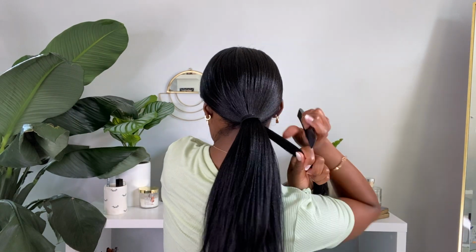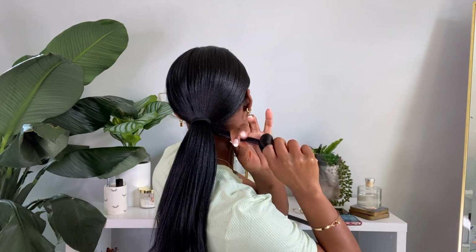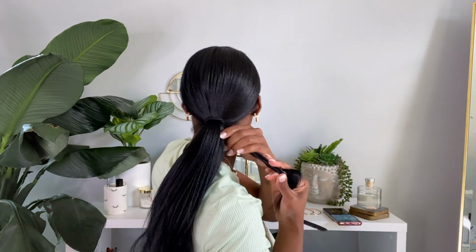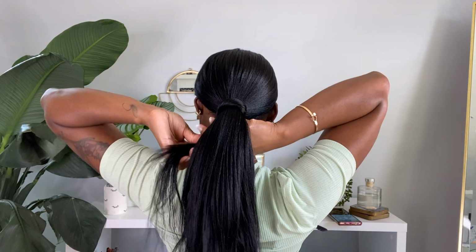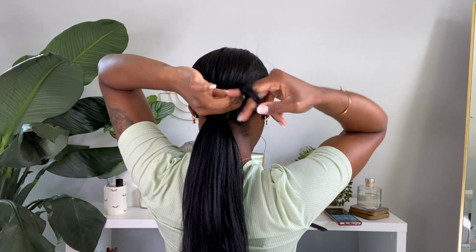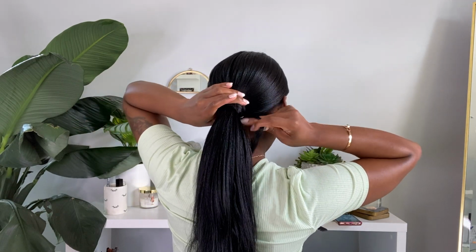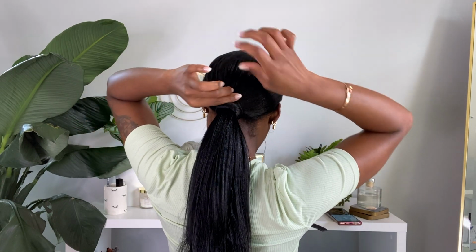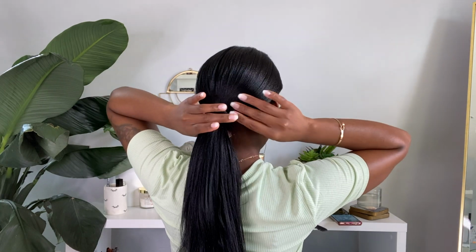Now that that's complete, I'm going to take a portion of my ponytail, smooth it out, and then twist it around my finger, and then wrap it around my ponytail holder. And to hold this in place, I am going to be using a hairpin, not a bobby pin, a hairpin, because a hairpin is not going to cause as much tension, but it is going to hold my hair in place.